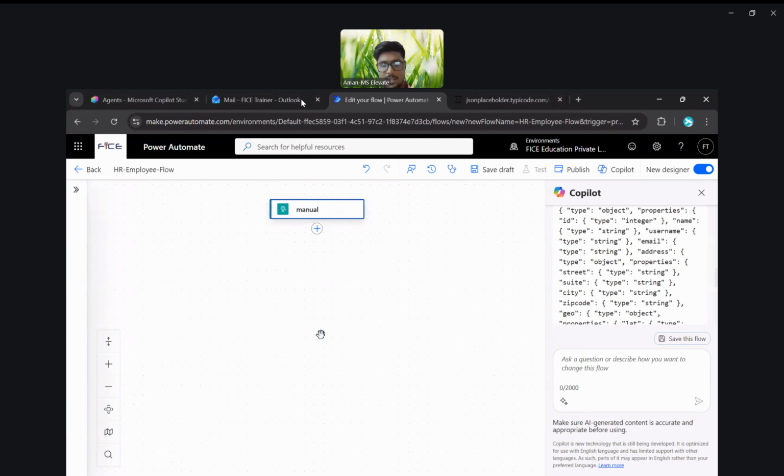Now, as I told you, first we create the trigger. Now we will create some actions. I got the data, not the website, but how the data will look. So now what to do, and when to do it? For this, we need to add some actions.